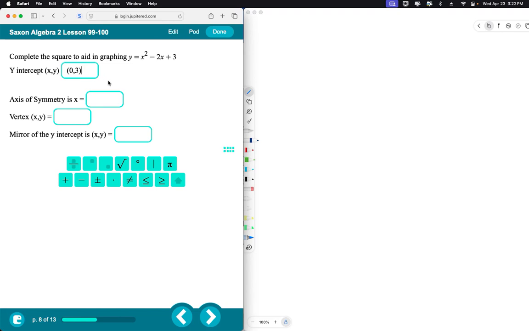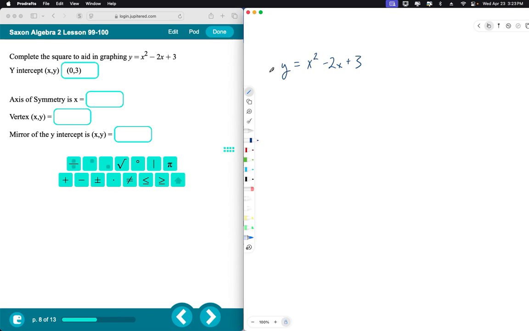Now we have to actually do the completing of the square. How are we going to complete the square when we don't have it set equal to 0? It is tricky. So I'm going to show you how that works. So we can't factor this, right? So we have to find another method, and that method is completing the square. We create a synthetic number to do that, but we can't move plus 3 over here. It's just not going to work well.